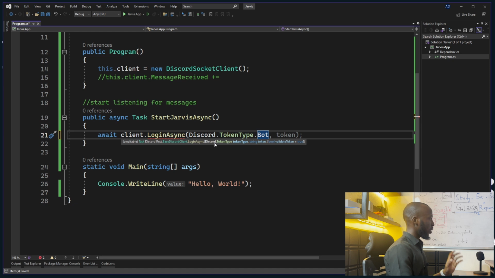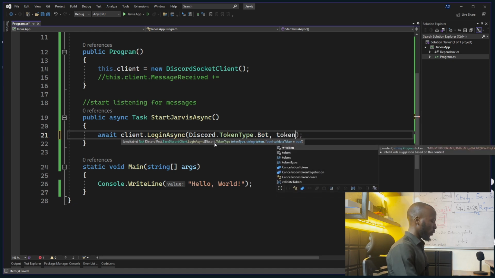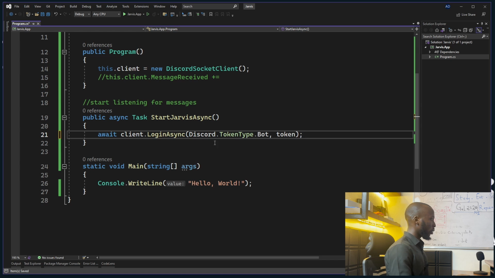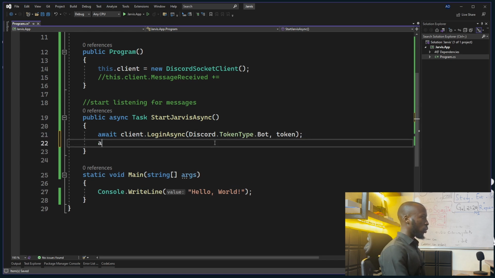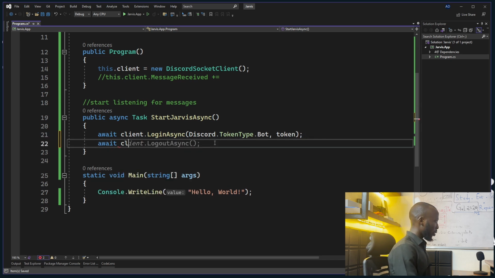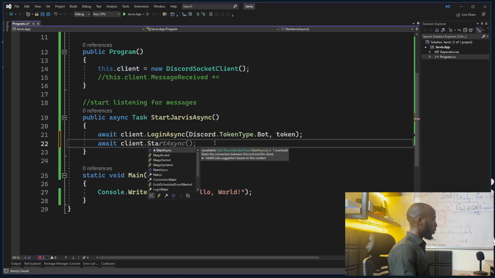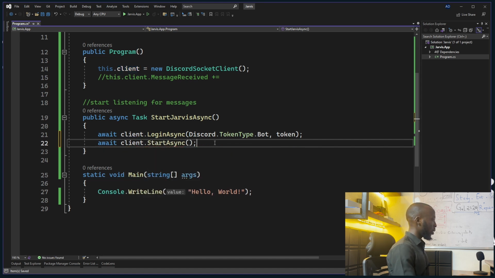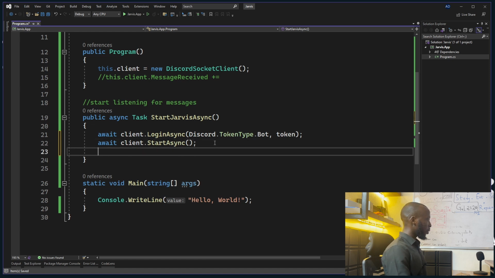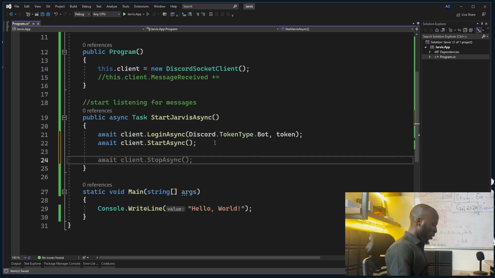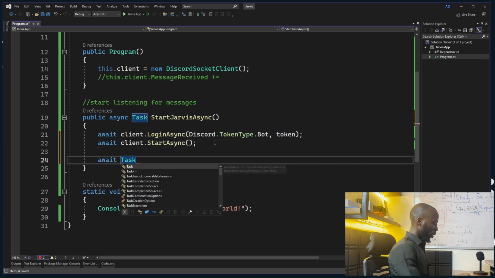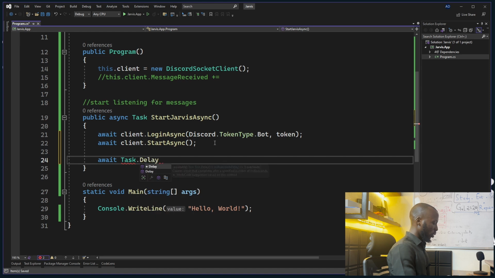This is TokenType.Bot, and pass our token. Sweet and simple. Then we can just say await client.StartAsync.